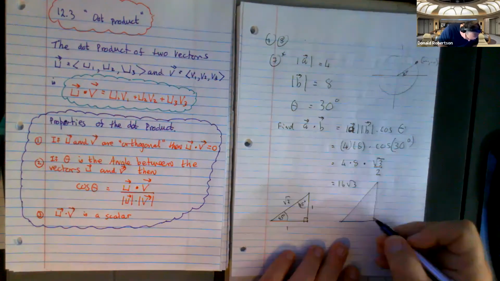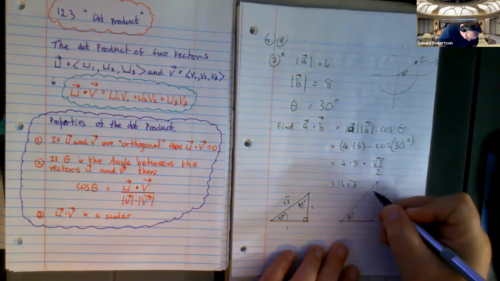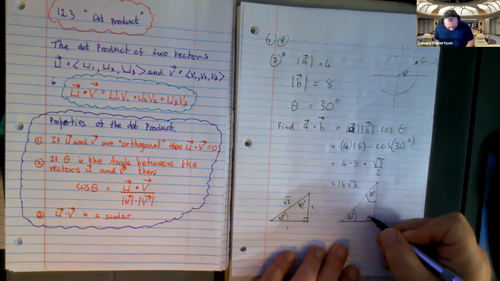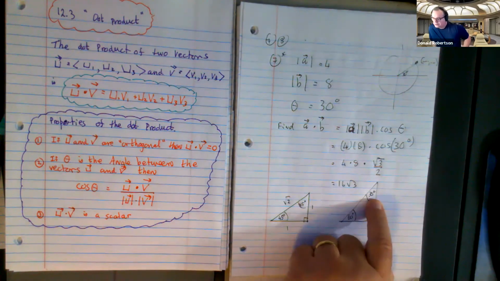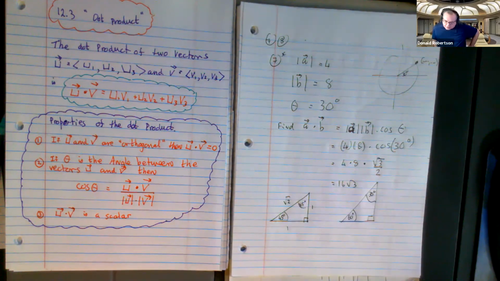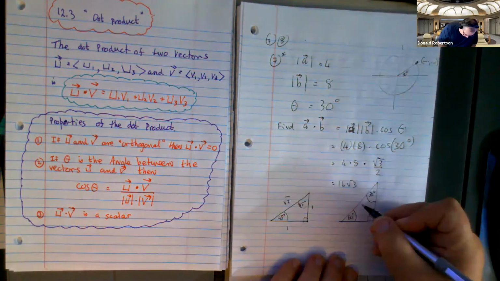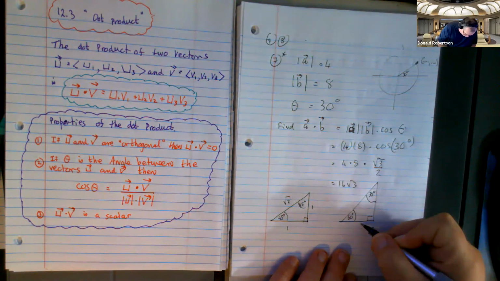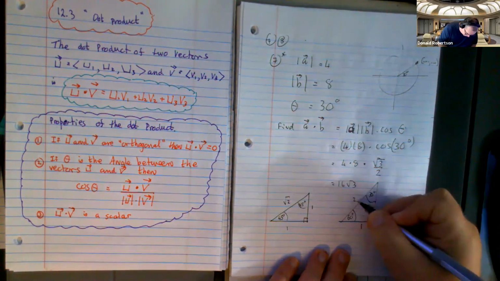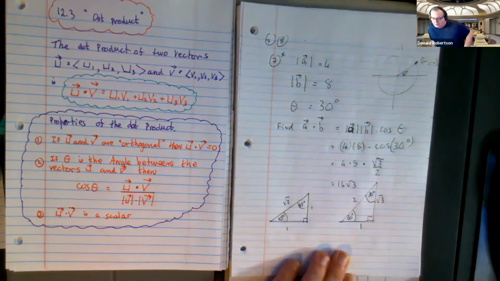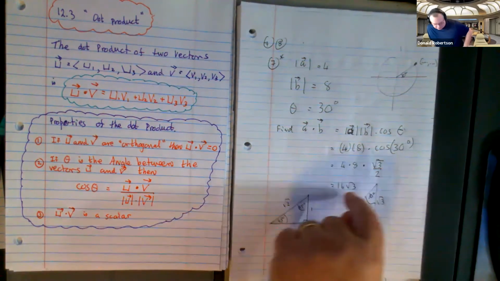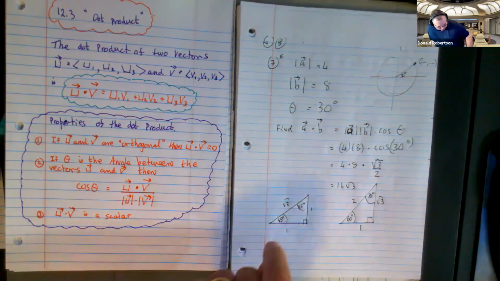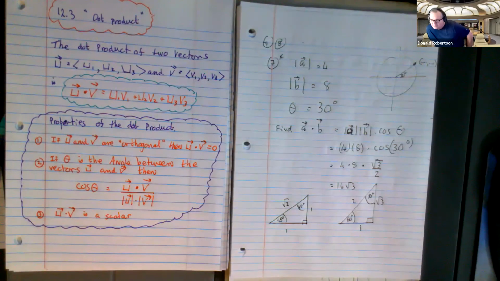The other one looks a bit more like this. And this guy's 60 degrees. And this guy is 30 degrees. So this is the triangle that you'll use for sine of 30, tan of 60, and things like that. And in this triangle, we get 1, 2, root 3. I was trying to remember which order. Do you notice it's like 1, 2, 3? Whatever.